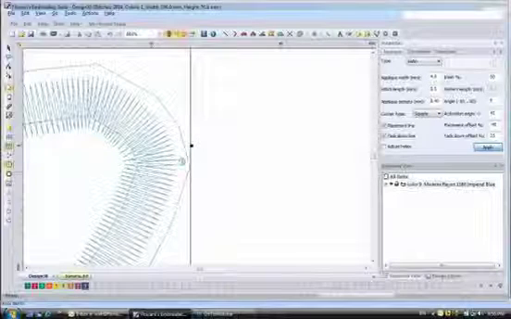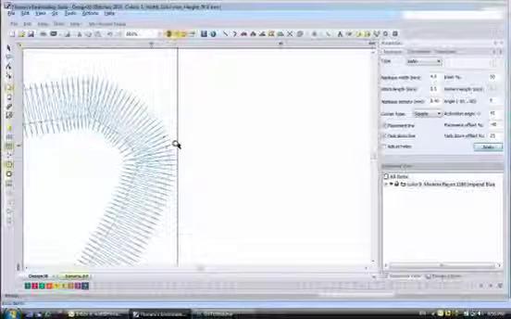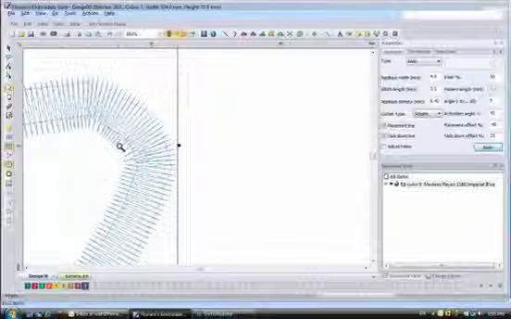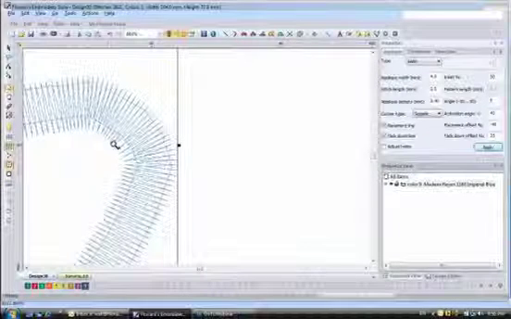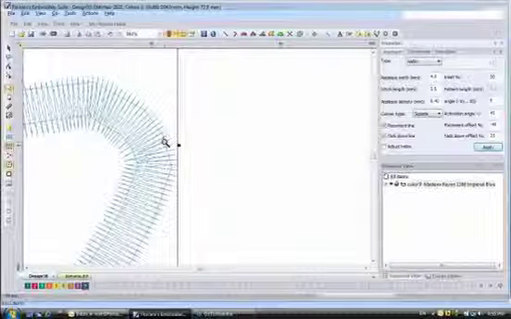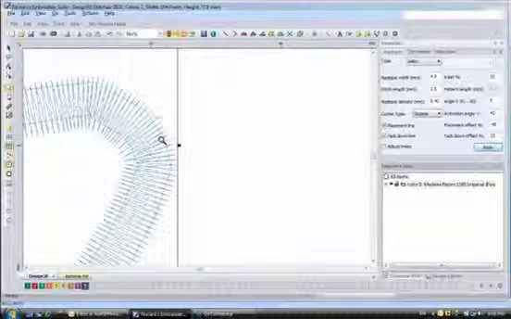Minus 40. What I'm doing by putting in the minus, I'm telling it to come from the outside of the line internally. Lots of people, when they do applique, like the applique for your placement line to go deeper into the satin stitch border. There's not an issue with that. So again, my preference, I go 0, 0. But by using a minus, you're basically saying input 40% from the outside of that.